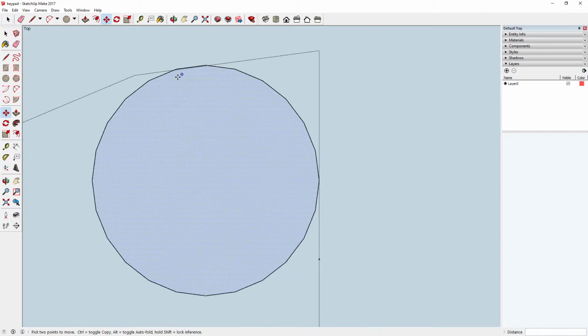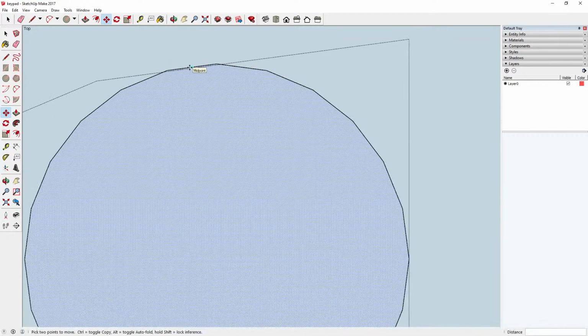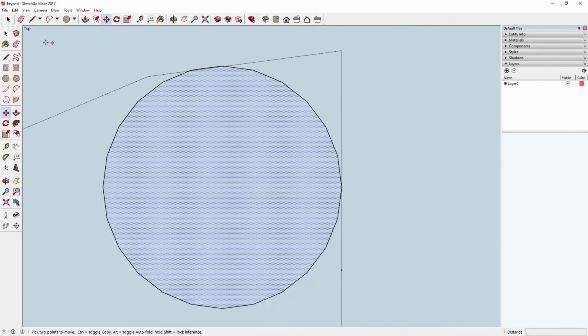Right, got to get it in the line. Oh, let me move it now. Right. Just lost it. It's just stuck, isn't it? Does it matter?